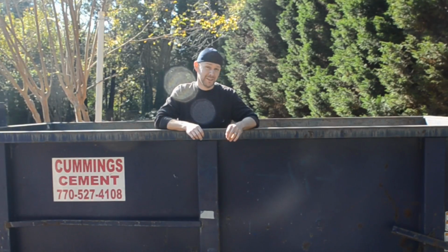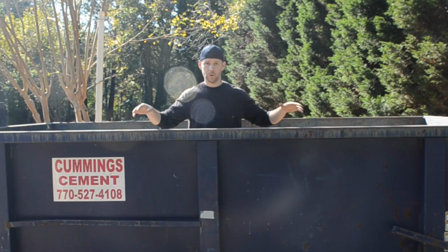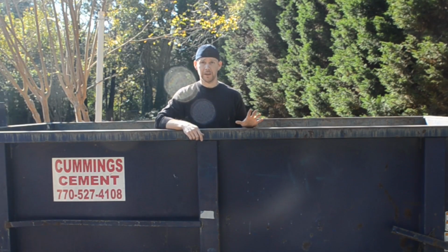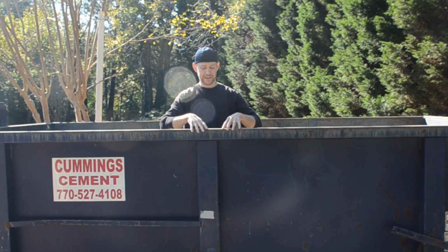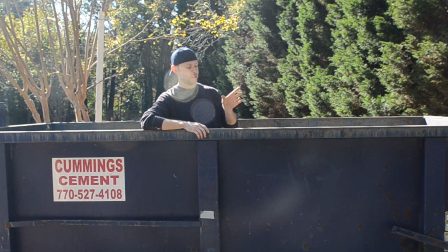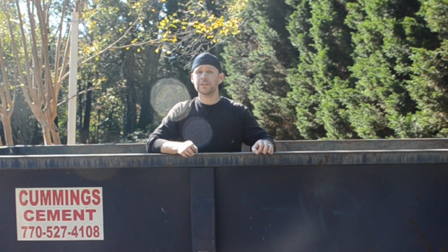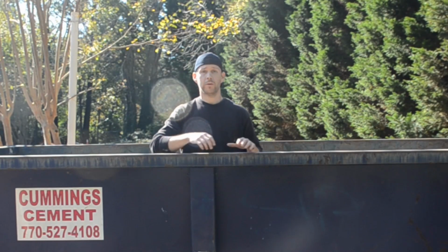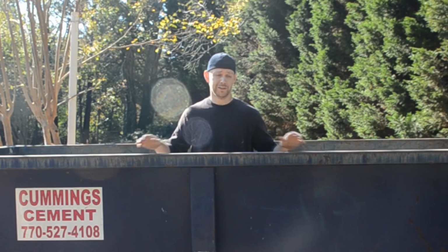The design for this is very simple. We're going to use our 3-inch box tube to build our framework, and then we're going to fill it in with sheet metal. We're going to have our top rail with our 3-inch box tube, just like how this has here, and we're going to have little pieces of the 3-inch box tube come up at 4 different points. The first thing we're going to do is remove the paint from where we're going to be welding. We're not going to remove the paint from the entire surface, because that's just extra work that doesn't need to be done.